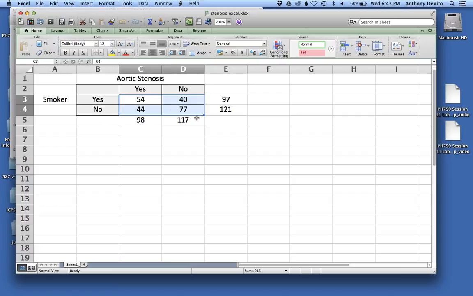You could have either, right? You could certainly have a 3x2 table. You could have a 5x7 table if you wanted to, if you had more values for at least one of the categorical variables. For instance, with ethnicity, you might want to compare whether or not different ethnicities are more likely to be smokers or non-smokers.